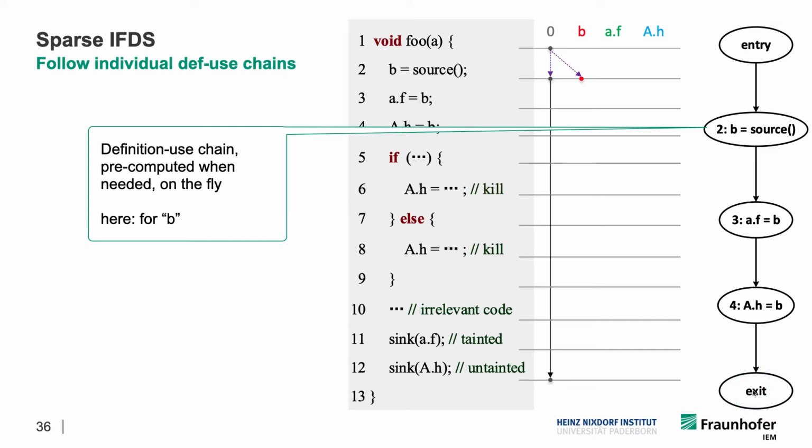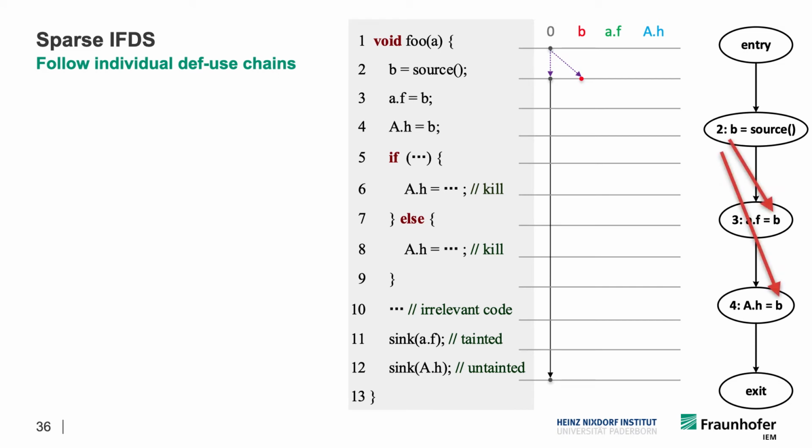And the idea behind sparsification in general, and also here in particular behind Sparse IFDS, is that you use these def-use chains as your primary object of analysis. So the data flow will now be propagated along these kinds of chains, no longer along the control flow graph. So there's a direct correspondence to the control flow graph, but in actuality, you're using these def-use chains only. But to make this complete, of course, you will need a number of these def-use chains, right? Because, of course, B is not the only expression that is being tainted here.